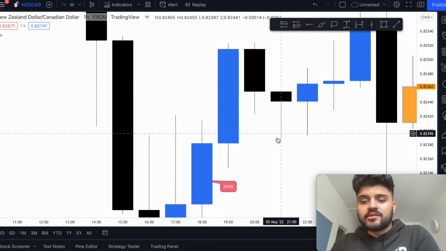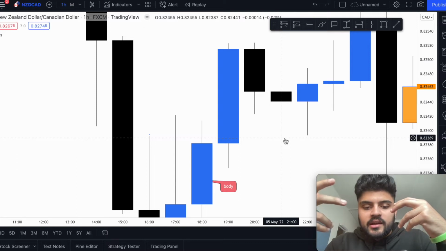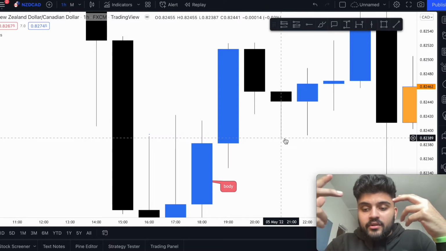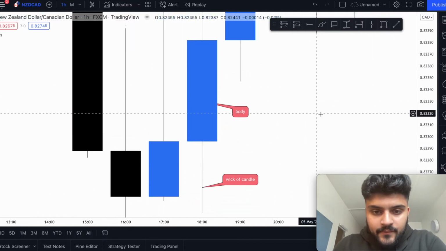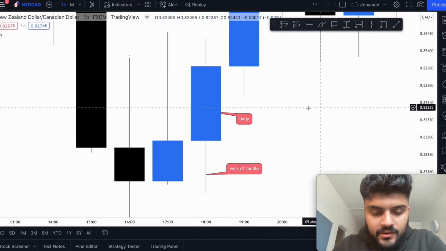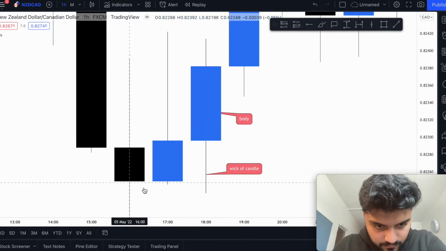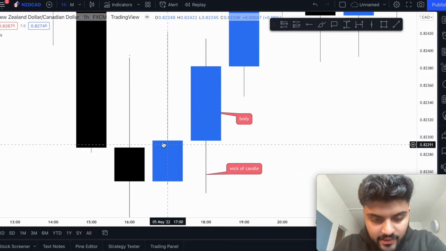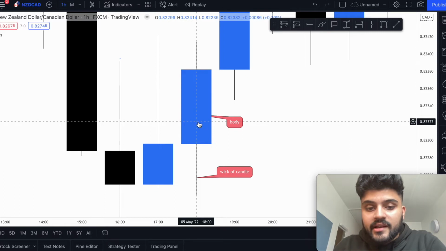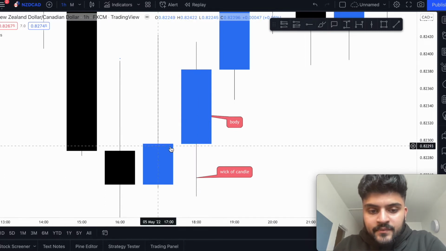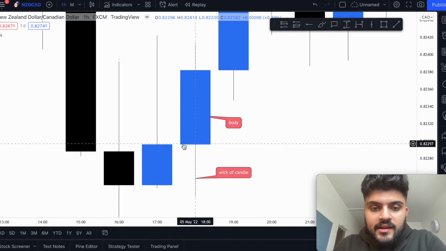Now let's get into the wicks. What do the wicks tell us? Looking at wicks, it's basically like the whole journey of the candlestick. So if we look at this one, which we were examining, as you know, the previous candle opened here and closed above where it opened. That's why it's blue. So when we get to this candlestick, it will obviously open at this close area, which it has, which makes sense. So it's opened here and it's gone up.